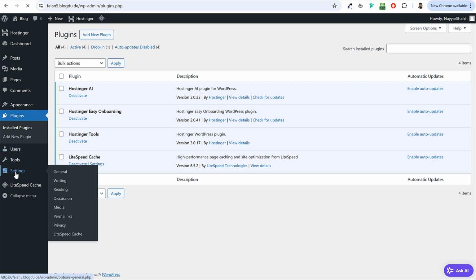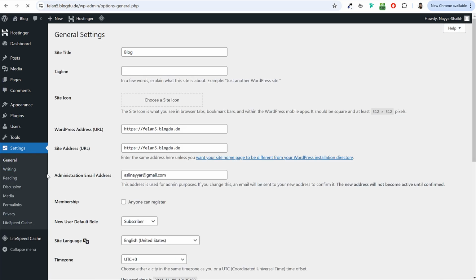Then at the left hand side, you can click on settings. Under settings, first we have the general setting, basically your basic setting. Under your general setting, we have the site title. So you have to give your website some title. For example, Fiverr is the title of, obviously, the Fiverr website. So it's your brand name, your company's name, your website name, whatever it is. I'll just type in freelance over here. Then under tagline, you can describe your website in a few words, like it's a freelance marketplace website, something like that.